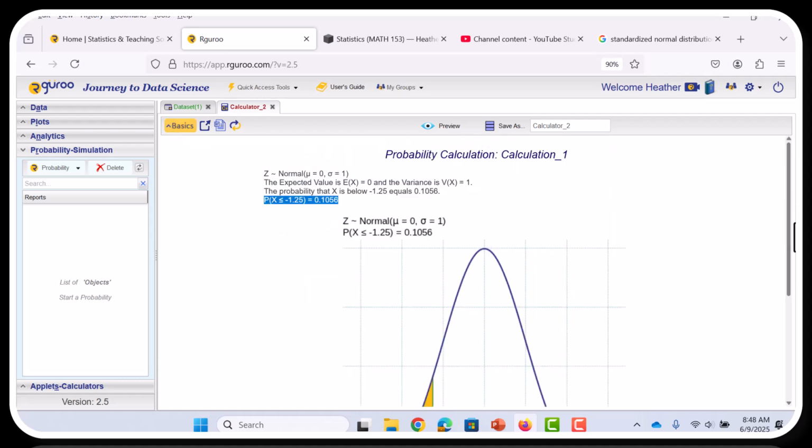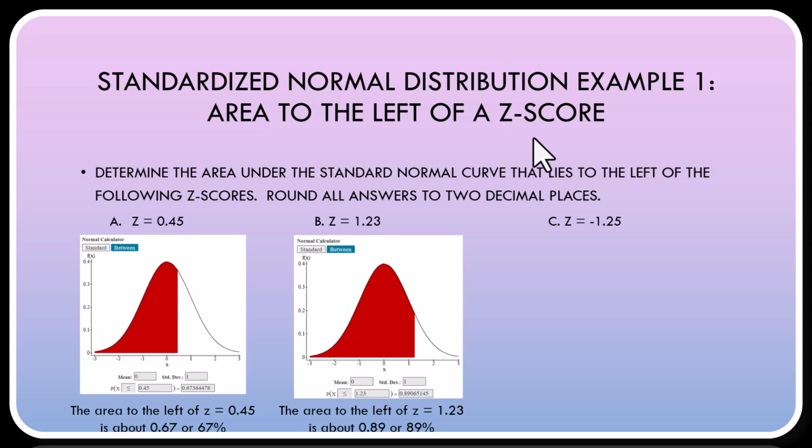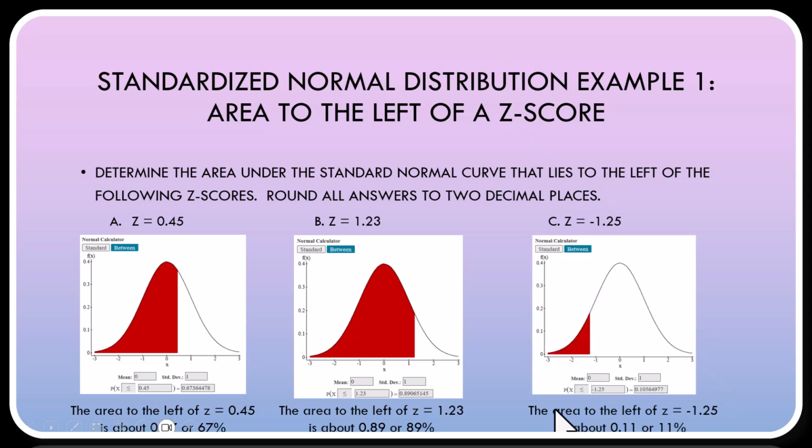So then I go back here and again, I can see the probability is about 10%. And again, if I scroll down here, I can see that the z-score is negative, right? It's to the left of the 0, which is what I wanted. So again, the area to the left of z equals negative 1.25 is about 0.11 or about 11%.